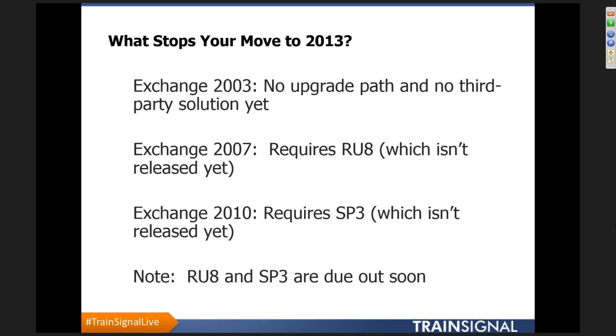Somehow or another, the rules changed, and there's some discrepancy on this. But we were originally told, at least this is what most of us believe, we were told that once we have Service Pack 3 for Exchange 2010, we're going to be good to go. We'll be able to transition to Exchange 2013. Then they released Service Pack 3, and they told us that we can't move to 2013 until we get the cumulative update for Exchange 2013, which hasn't been released yet. So, some may even ask the question, why did they even release this? Why did they release Exchange 2013 when they didn't have all of these other pieces in place?